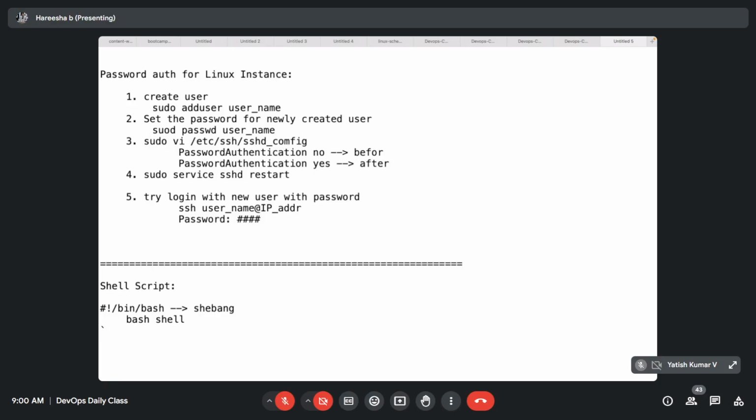What if we didn't mention the shebang in our script? If we didn't mention the shebang at the first line of our script, all the commands will be executed in the default shell of the system, the default shell which is located in the system.